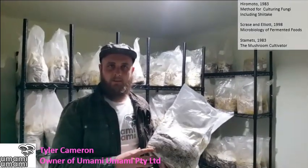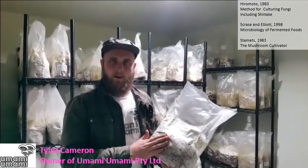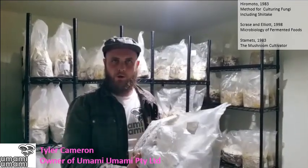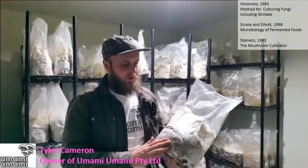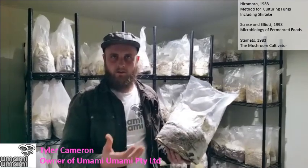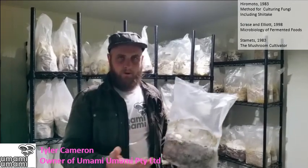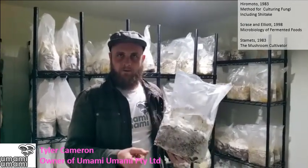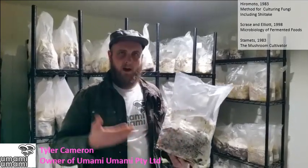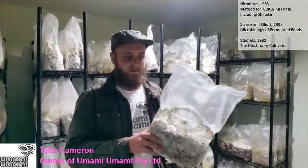We're running the cool room at about 3 to 3.5 degrees. The day before we move the bags into the fruiting room, they spend a night in the cool room to do what we call cold-shocking. Cold-shocking is just an environmental trigger trying to simulate what occurs in the wild around the time that these species normally fruit. Some of you might be aware that in that cold snap of autumn and a bit of rain, that's when the mushrooms start popping. So we're simulating a temperature drop and then a temperature stabilisation once it moves into the fruiting room.